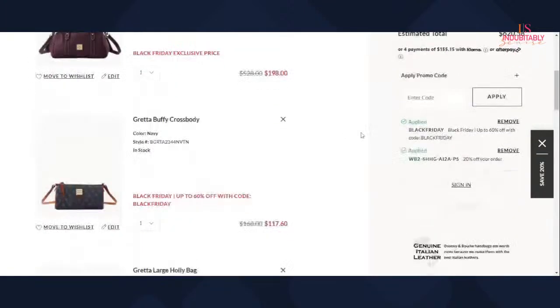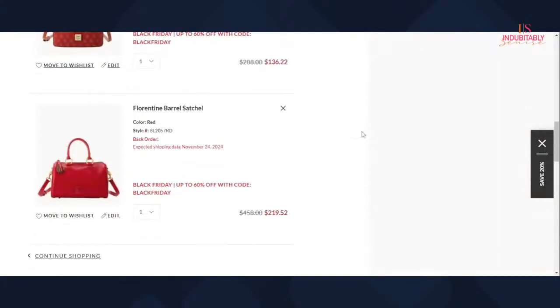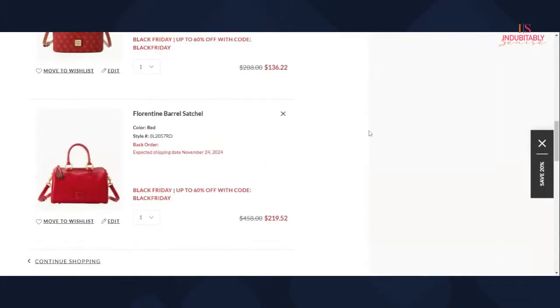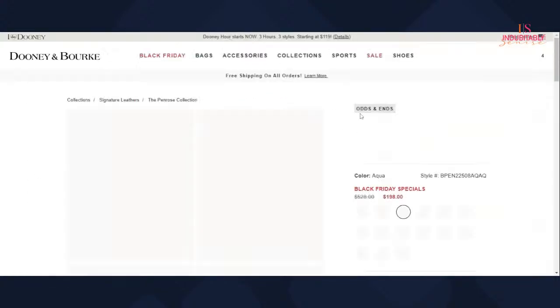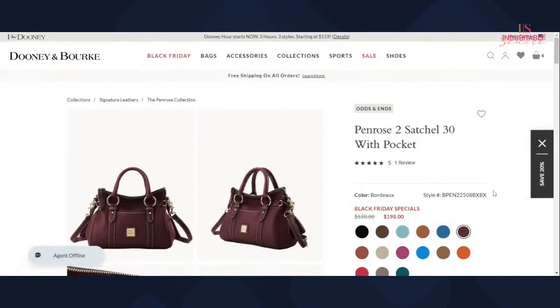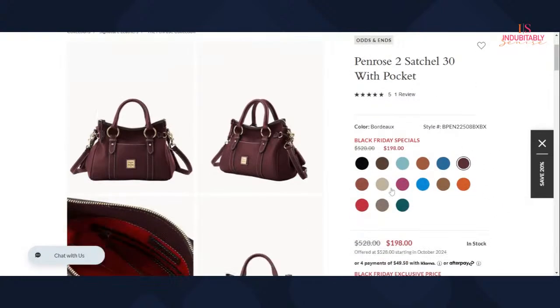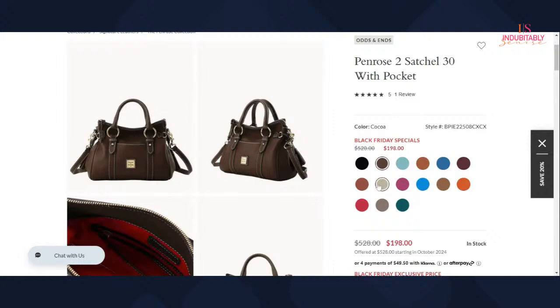Wow. These are bags that I was looking at the price, trying to compare some things. But yeah, $219, that's a good starting point. This is the color that I want. And I'm about to say, do they not have it anymore? No, they don't. Wait a minute. Okay, so they took that color off. And now this bag is, oh, they got cocoa. I don't even think I clicked on that. Cocoa.